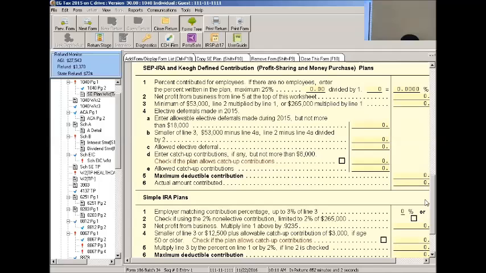This would make a lot more sense if we had time to go through and do a partnership return, because you would see the benefits flowing, because if you're a W-2 employee, your employer is getting a huge benefit by contributing or matching to your 401k, right?